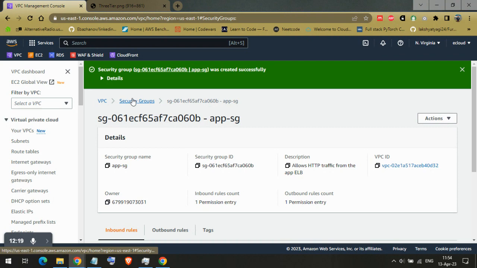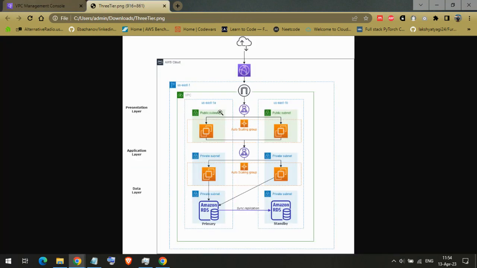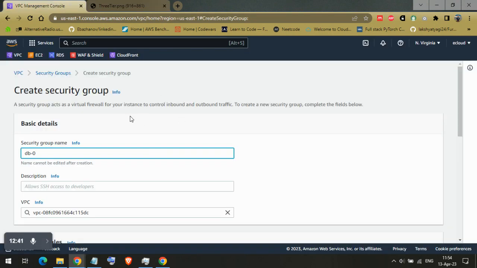And then finally, we can create a security group for our database instances. You can create them while creating the database or in another section, but I prefer doing all the security groups now because, as you can see, we have our architecture over here and you can create them fast as we know how everything will be working for this scenario. So for this, it is the DB SG.